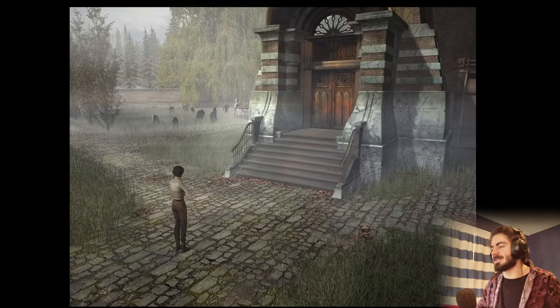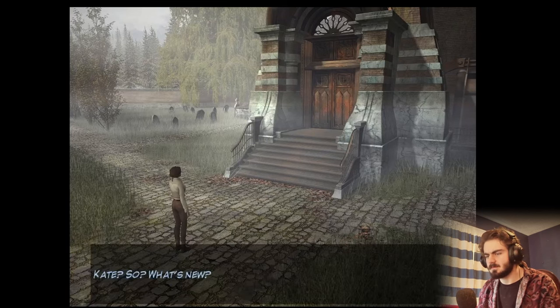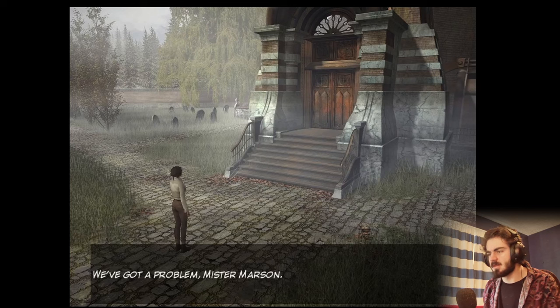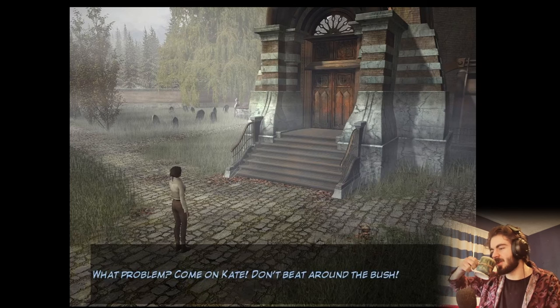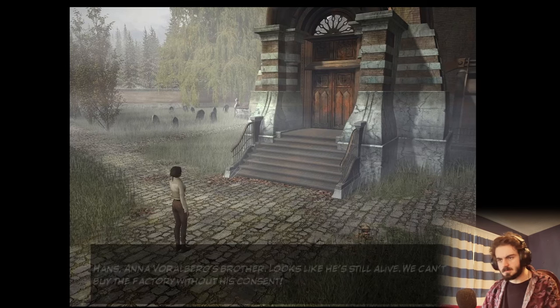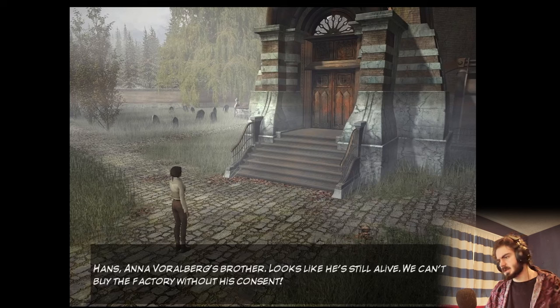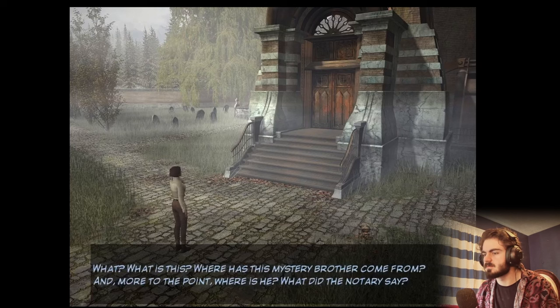Oh my god, that's a lot of phone calls. Hello. Kate, so what's new? Alright, is this my boss? We've got a problem, Mr. Marson. Mr. Marson. What problem? Come on, Kate, don't beat around the bush. There's maybe an heir. What? Hans, Anna Varlberg's brother. Looks like he's still alive. We can't buy the factory without his consent. What? What is this? Where's this mystery brother come from? Syberia. And more to the point, where is he?